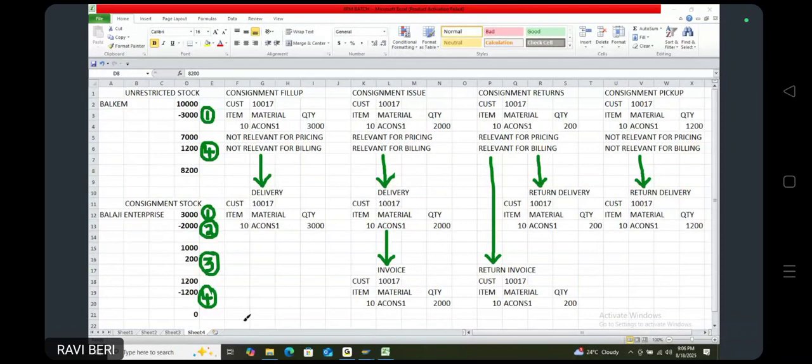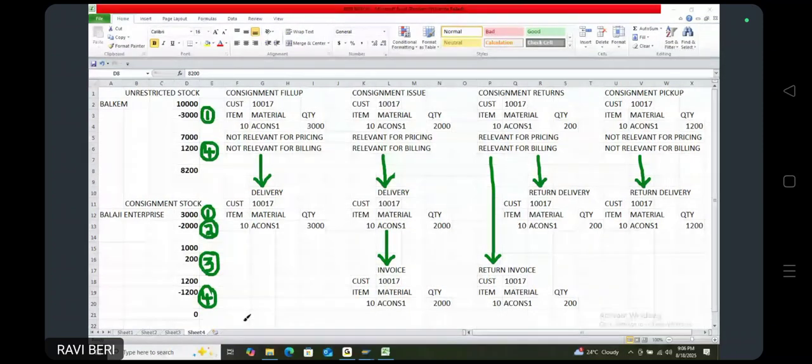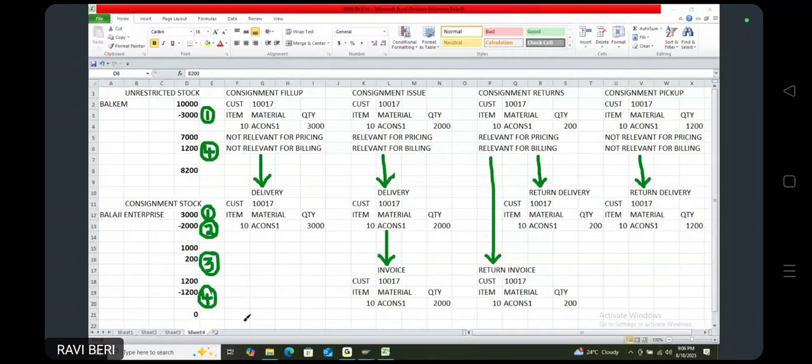when we do consignment return process, so when we do this, when end customer return the goods to our customer, then our customer will inform the same to company.